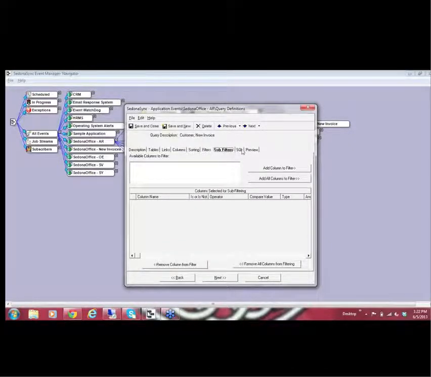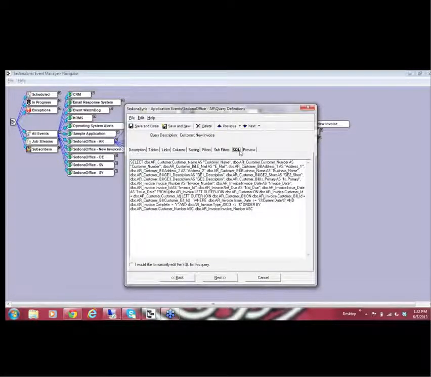Now, I would ordinarily show you the preview button. I'm going to show you this because, and the reason I show this is, it's exactly what you do not need to know to get started with SedonaSync. What we've done, walking left to right by selecting the tables and the columns and the filter, is create a fairly complicated, or in my opinion, a complex SQL statement. I would not have any idea how to do this. I have no desire to do this. I don't consider myself technical, but I do know, working with different applications, how their databases work, etc. The only reason I'm showing this is because it will give you a headache if you look at it for too long. It's just the thing that you don't really need to know. There are some technical folks out there that know that. Good for them.